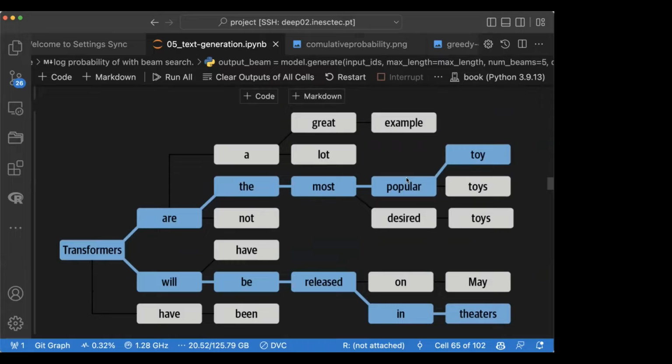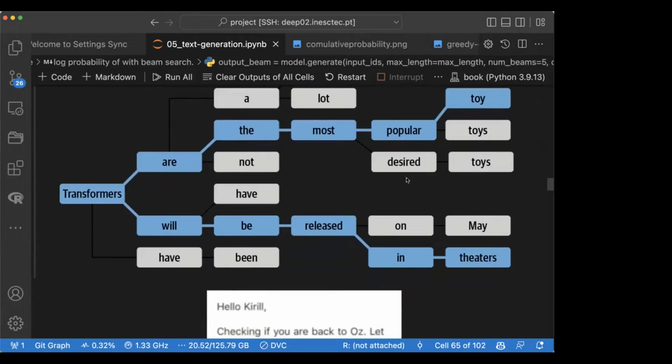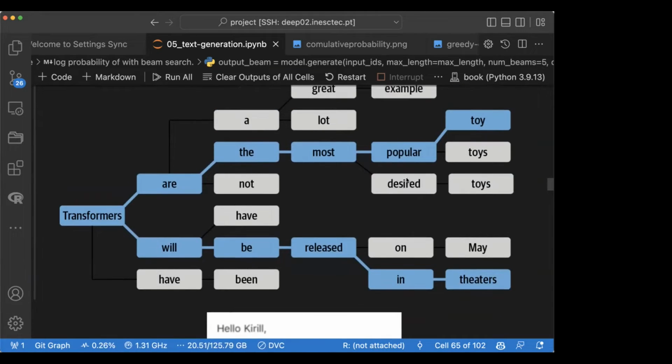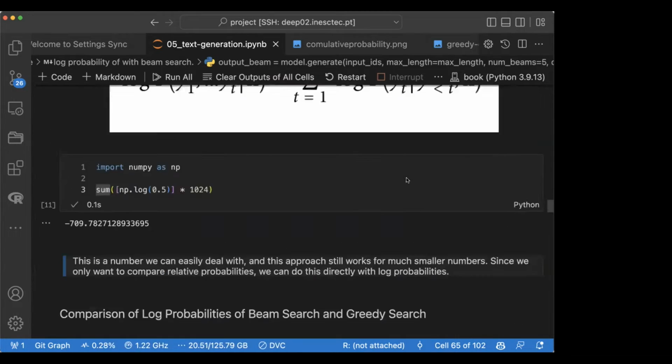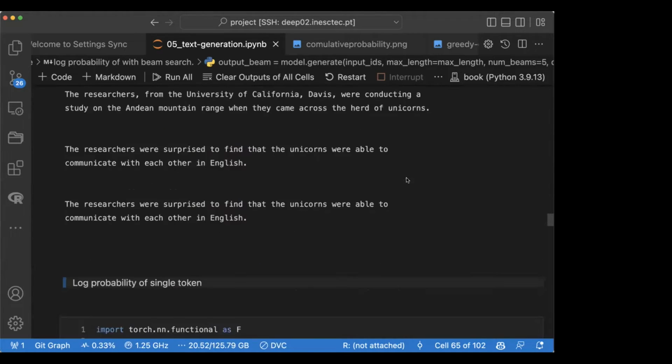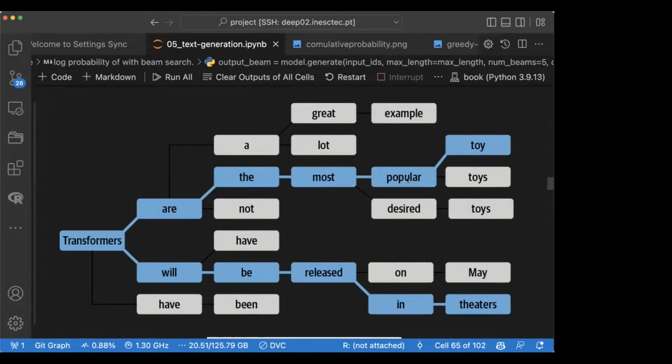At every stage, and sometimes the paths can end earlier, for example, when one stops generating. In the example they share, it's for translation, but the same principle applies here as well. So it calculates the log probability at each stage and then predicts the top 5, as was being said. If we stick with 5, it calculates the log probability to that point, only chooses the 5 paths with the highest probability up to that point, and generates 5 new choices again.